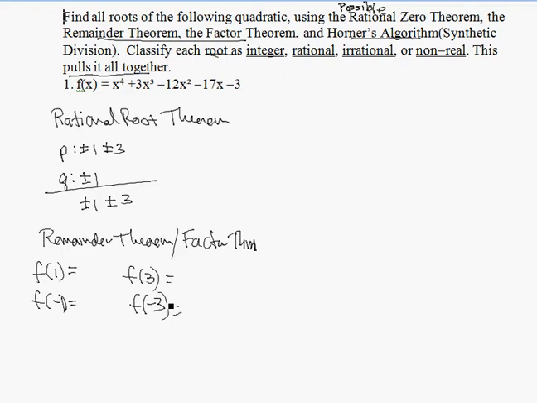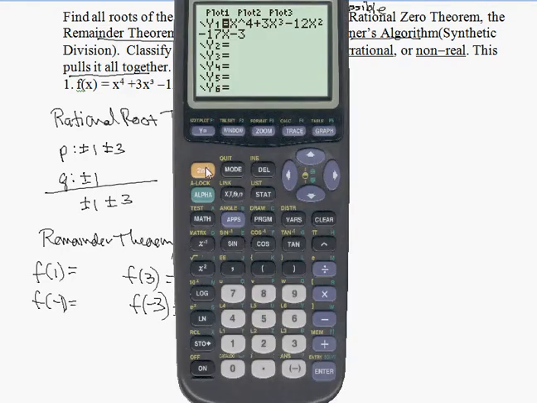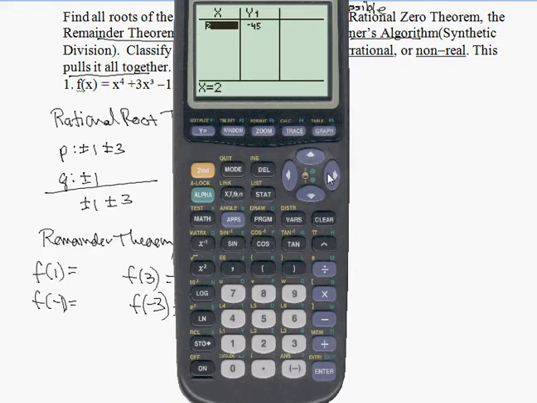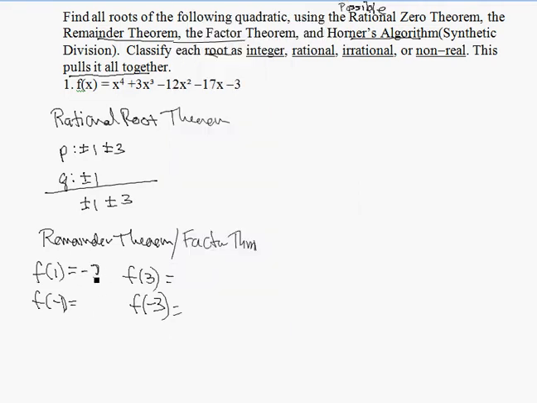So let me plug it into the calculator. Here's our polynomial. So using the table values, let's clear out what I have in there. We want to do 1, -1, 3, and -3. So we get -28, 0, 0, and -60. So clearly, this one is helpful as well as this one.